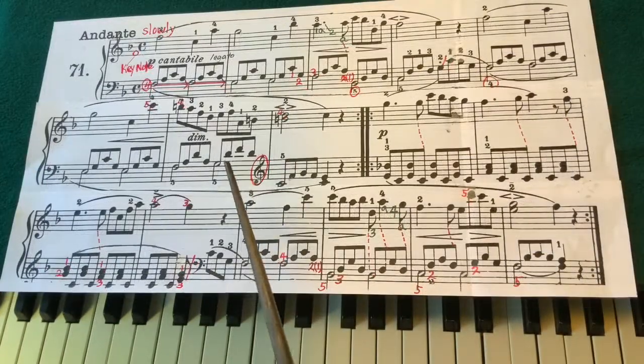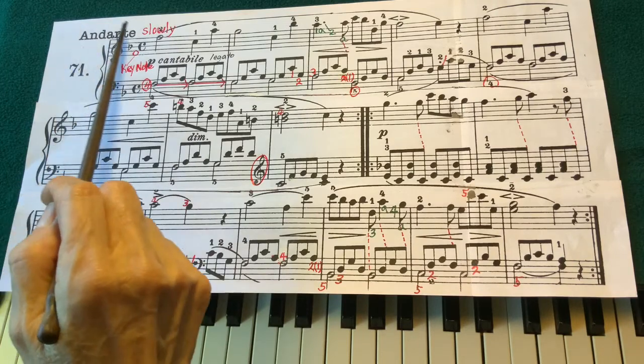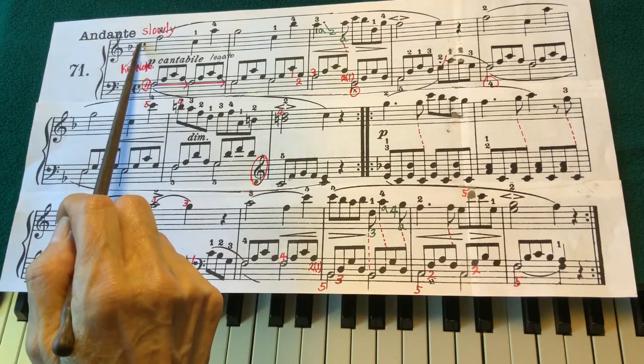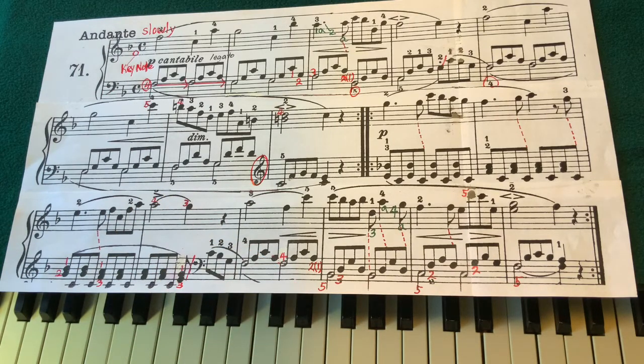The speed of this music is supposed to be very slow, andante. Andante means it is walking speed, not in a hurry. It is very settled and peaceful, just like an evening stroll. So don't play too fast.